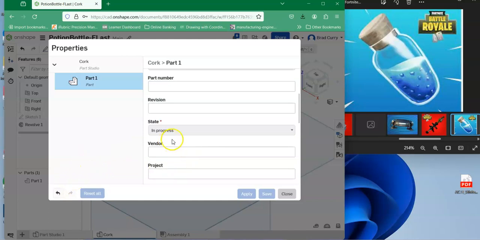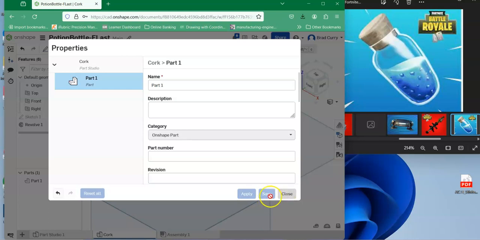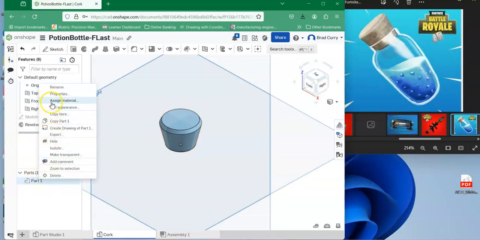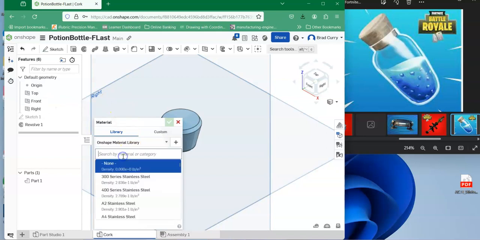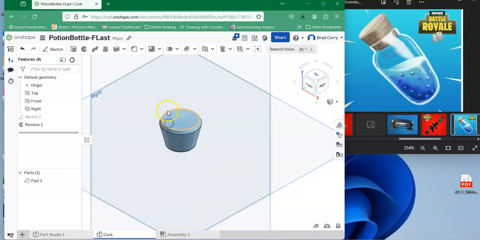So if I kind of can label this, but none of that's what I want to do. So let's hit close. Let's come back to my part 1 right here. Right click and assign material. Now let's go ahead and type in cork, and there I do have actual cork. So place the check mark.